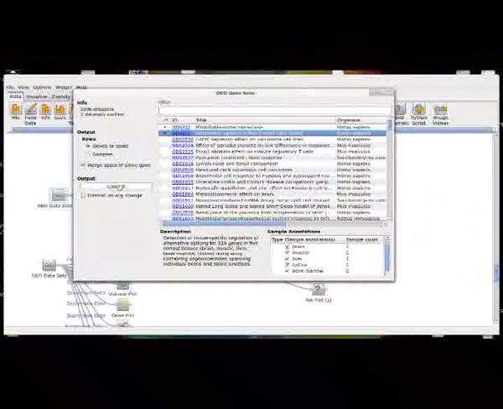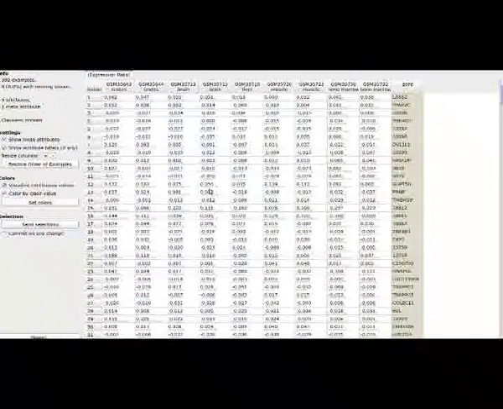So if we look at it from the perspective of genes, and we hit commit, then all of a sudden when we look at our data table, this will have changed. The genes will actually be our rows, and the columns will be the actual tissue samples that we're looking at.